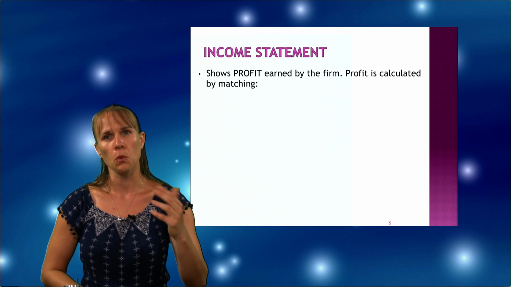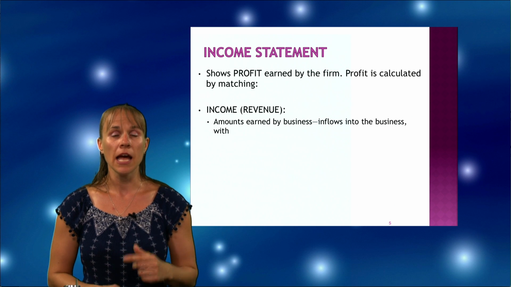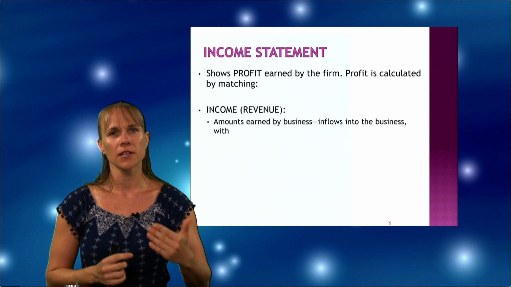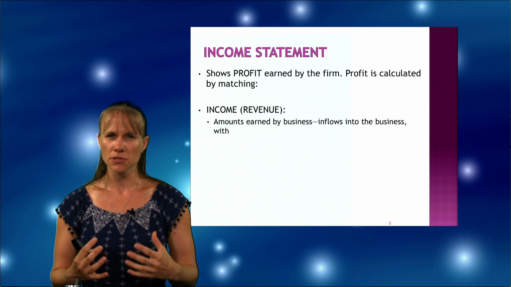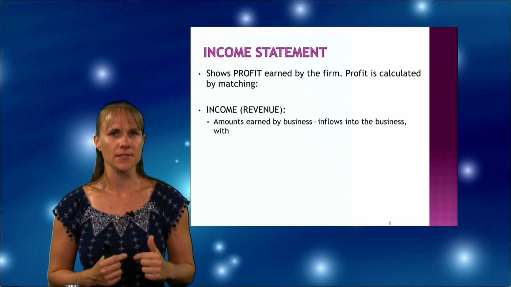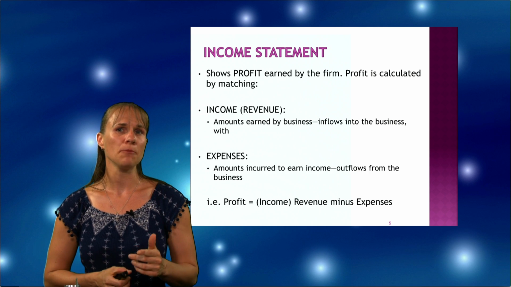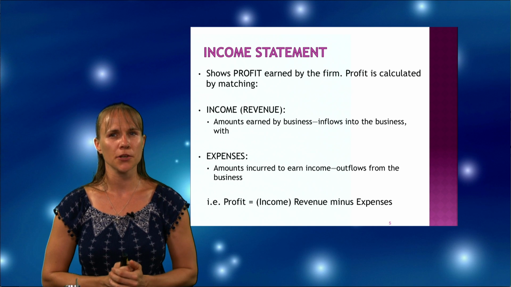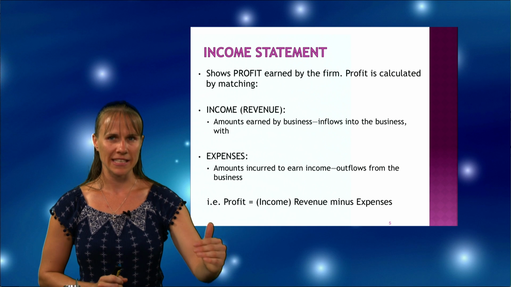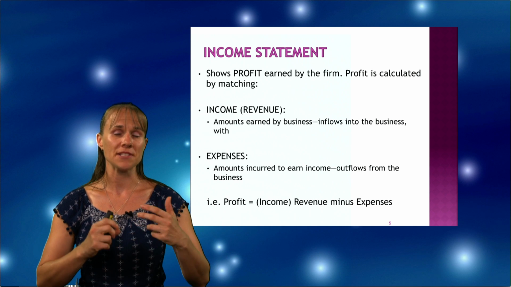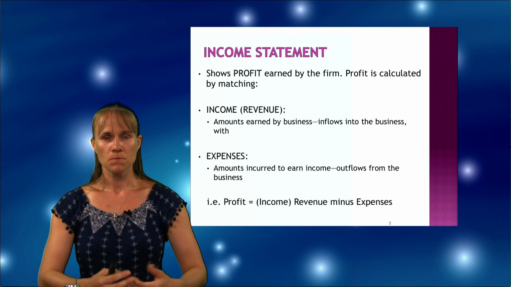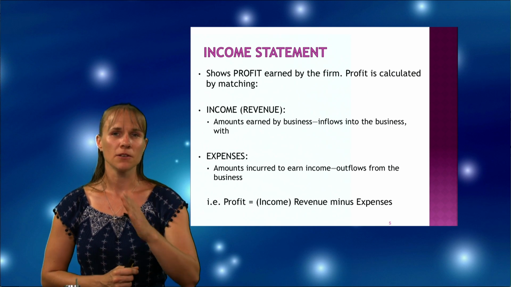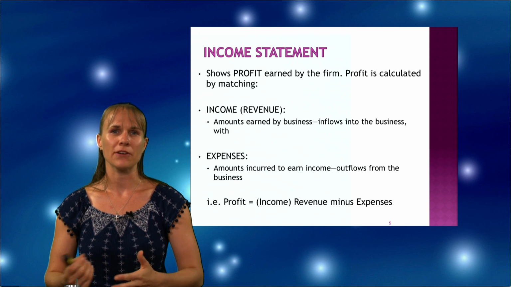So with profit, the way it's calculated is by matching income, also called revenue, which is our amounts that are earned by the business. So we can also think of them as inflows into the business. So we match our income with our expenses. So our expenses are amounts that we incur in order to earn our income. So we can also think of them as outflows from the business. So overall, to calculate profit, we take our income or our revenues and we subtract our expenses.